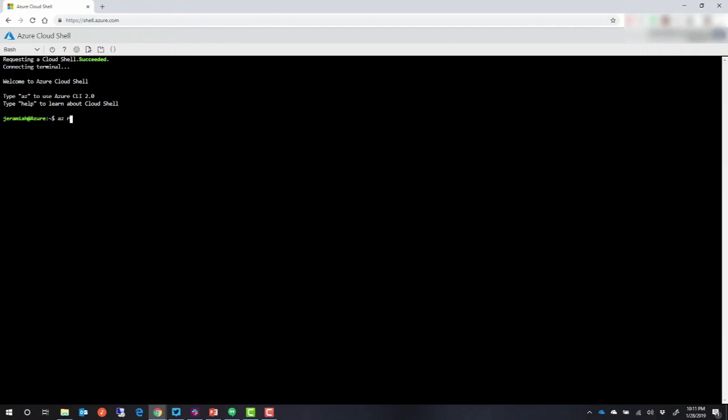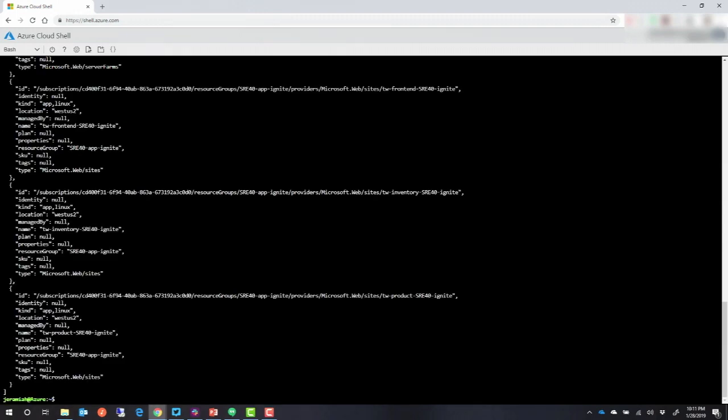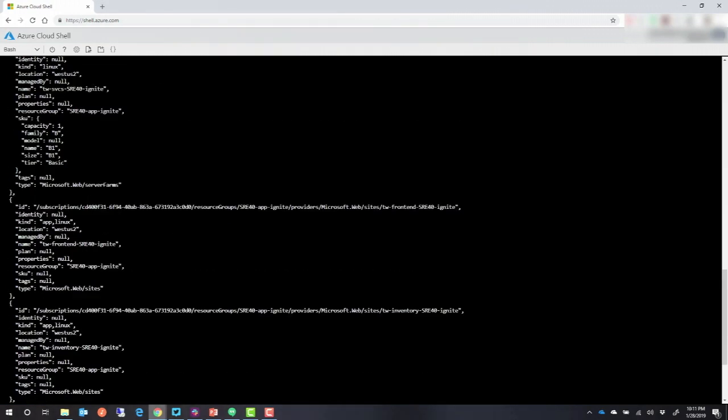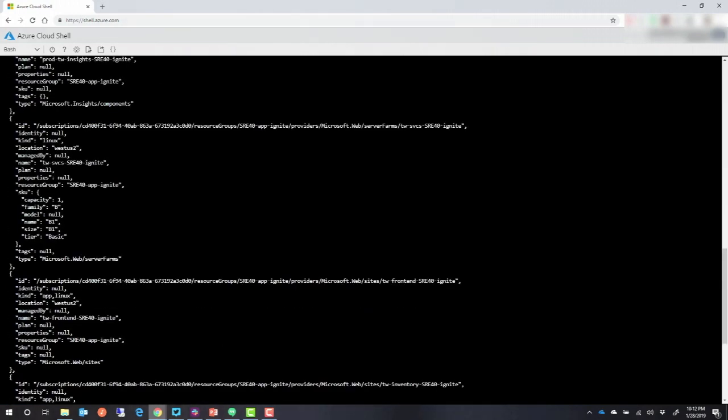The other thing I want to point out, and this is going to be a little harder for the people in the back, is that everything we do through the UI, I want to make sure we also look at how we would do that through Cloud Shell and through ARM templates. So everything we just looked at, being able to pull up the resources inside the resource group and then look at the app service plan and see what we're looking at.